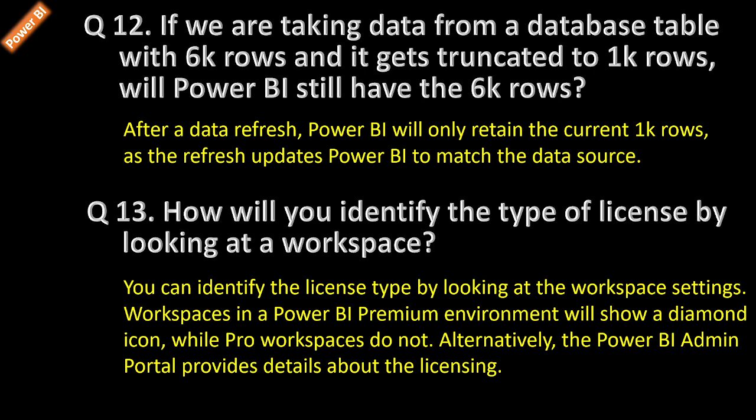Question number 13. How will you identify the type of license by looking at a workspace? You can identify the license type by looking at the workspace settings. Workspaces in a Power BI Premium environment will show a diamond icon, while Pro workspaces do not. Alternatively, the Power BI Admin Portal provides details about the licensing.